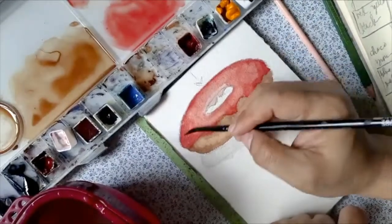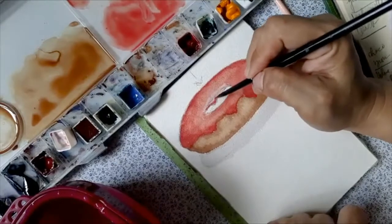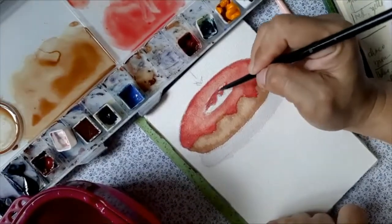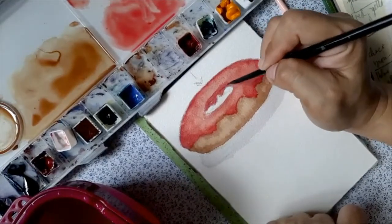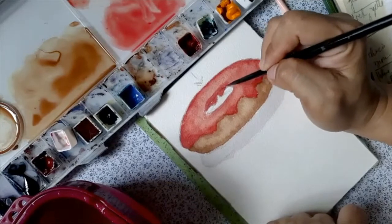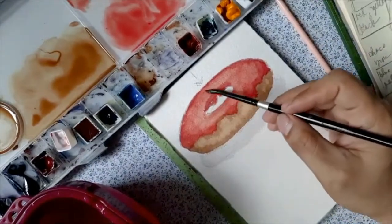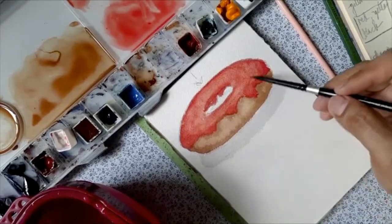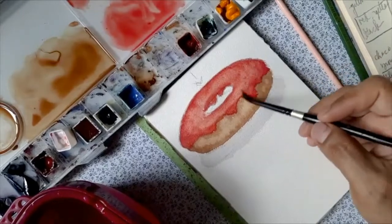And then, let me just color this spill of the strawberry glaze here, the one that spilled in the middle, in the hole of the donut. It's a bit dark because it's also far from the light. Okay? There you go. See how uneven the color is? Let me just add another diluted pink of the donut here. There you go.